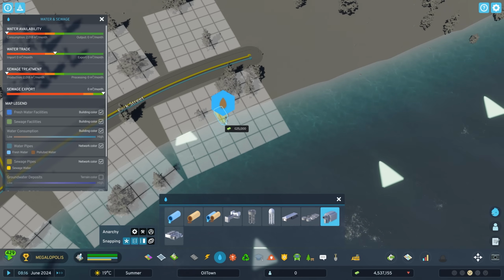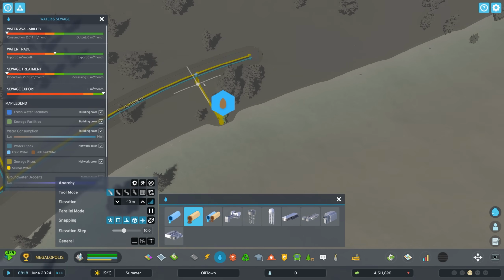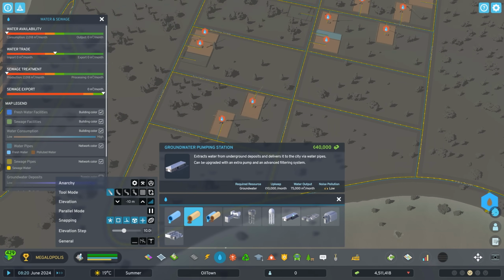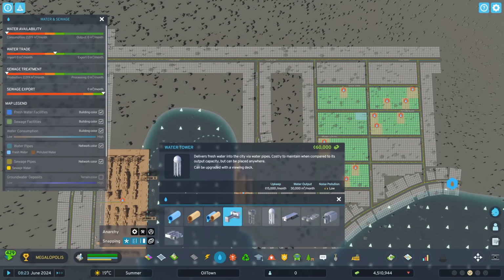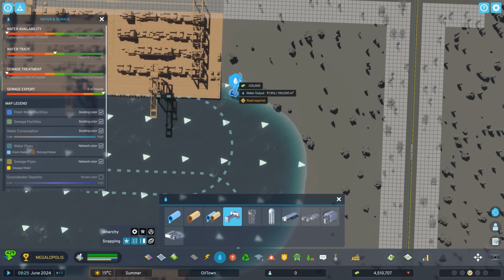Now, does it need a road to connect to this? I don't think it does. Right, that's there. That's the sewage taken care of, right? Water, though, we can suck it up with a pumping station from anywhere we would like. Or I can use a water tower. Now, it is the cheaper option out of all of it. So I might just build it.